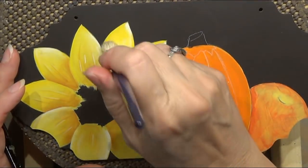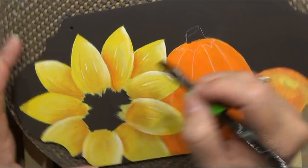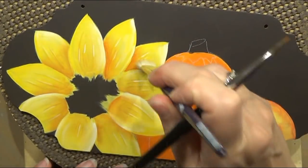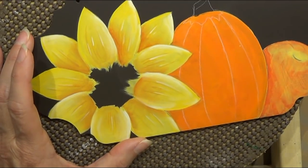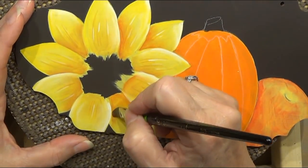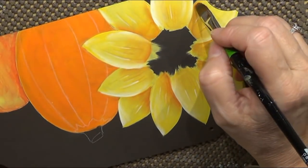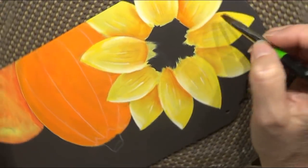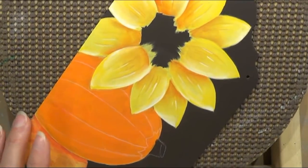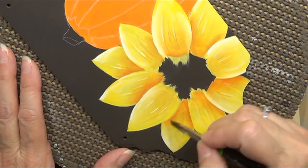Definitely going to have to get my mop brush because I got too much water. So, can't tap it with my finger because it's just making a mess. All right, we really want some of this tucked down in here. We don't want our sunflower to turn orange, so don't get carried away with this orange.